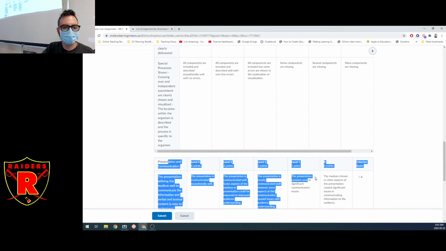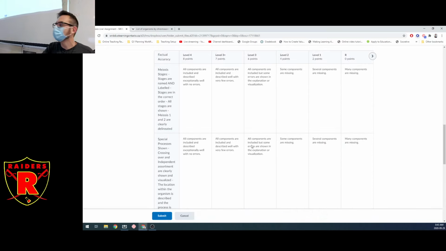The communication is weighted a little bit less than the other 2 things. I really care about the content here. Like, do you understand the stages of meiosis and can you describe them to me? That's what it is. And, you know, are you communicating them well to another person? Again, the idea here generally is that you're showing this process to, let's say, somebody who's going to take this process next semester. You are explaining the process of meiosis to them. Okay, that's sort of the level that you're looking at, okay?